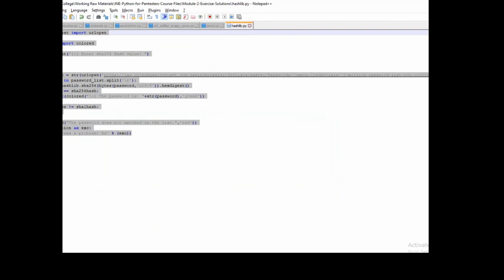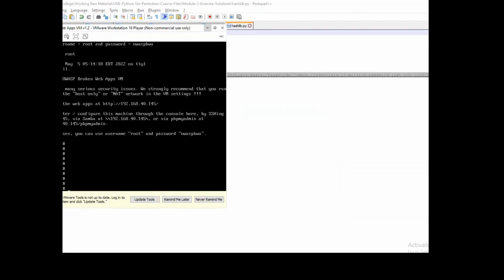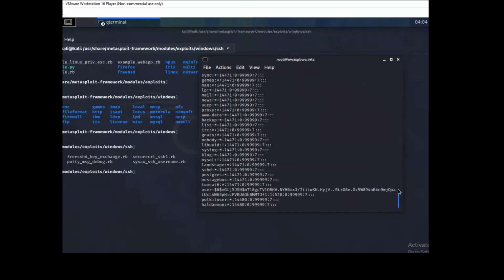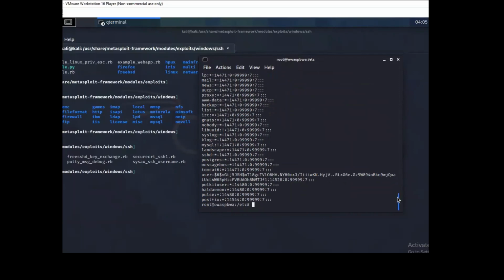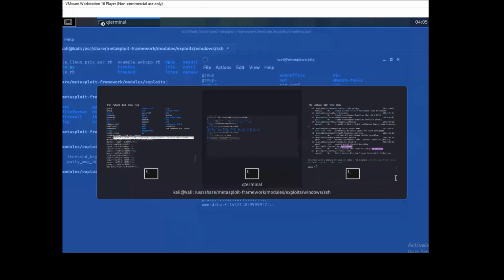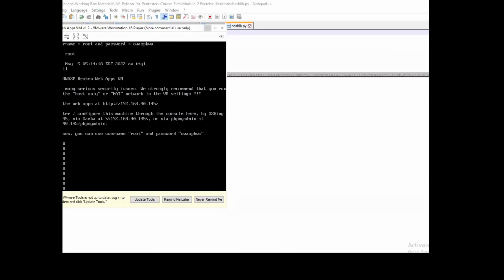And the essence of this assignment is to use the Python hashlib to crack these hash functions. So that's it for that. Let's go to the art of exploit.